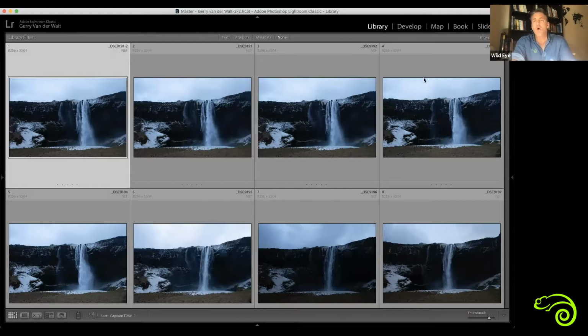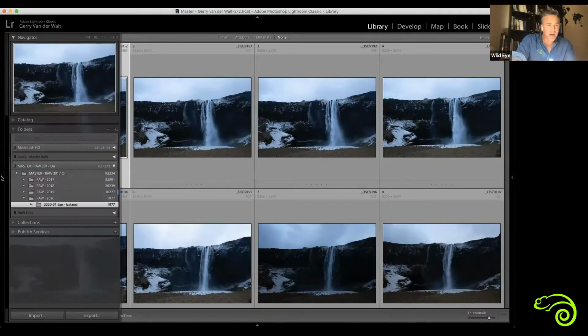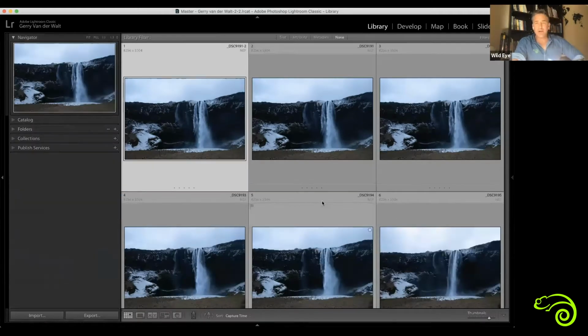Now, within Lightroom, this is the library module that we spoke about. The moment I go to develop, it takes me to the processing side of it. We are not going here today. We're staying in Lightroom, library module only. Opening the side tab over here, and this is an important part. I'm just going to talk through this. This is just a bit more background information. Catalog, folders, collections. This is vital to understand.